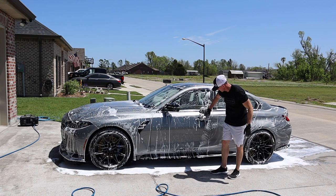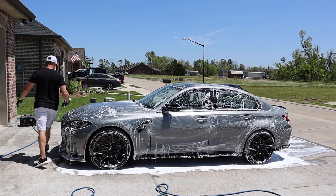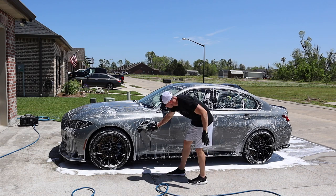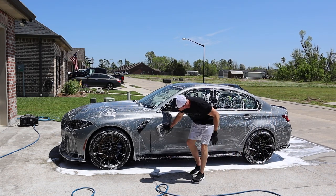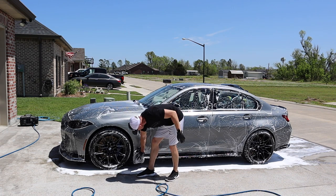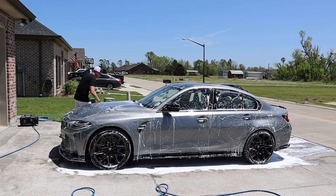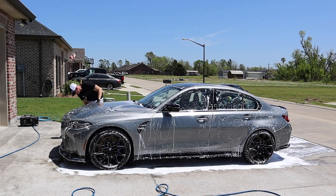Even with 12mm spacers, these Pirellis rub just a hair sometimes. It's crazy how the same size tire just made differently can fit differently. I do have spacers — 12mm front and rear — and it looks way better with them. Down the road when these tires wear out I'll see if I can get Michelins. As far as springs, I thought about adjustable springs to lower the ride height, but the big curb on my driveway is a problem — I chewed and ripped up the front splitter on my 2016 M4 from that steep driveway, so I may not be able to lower this car.